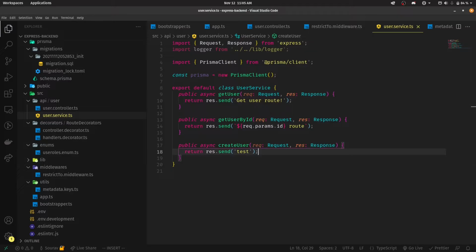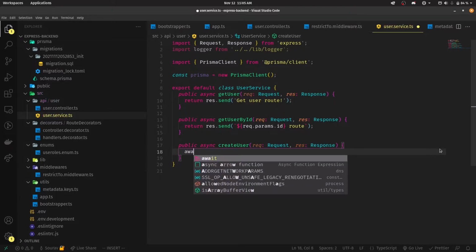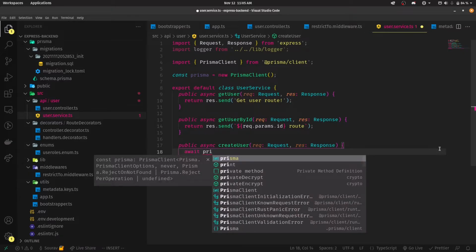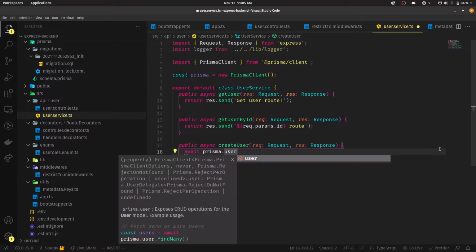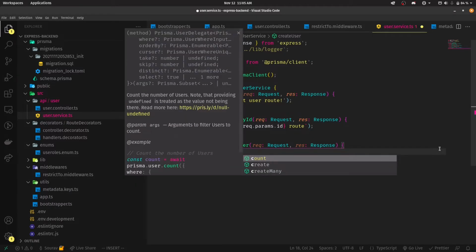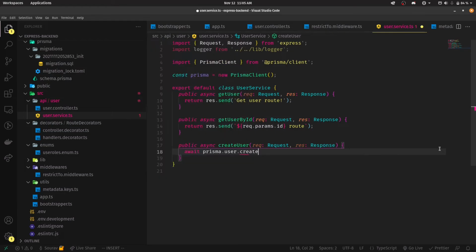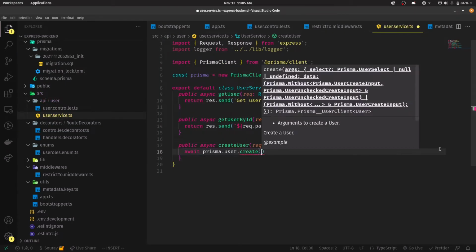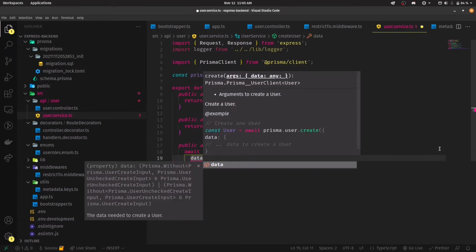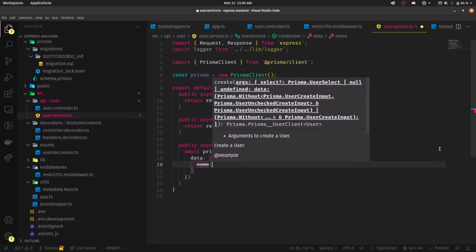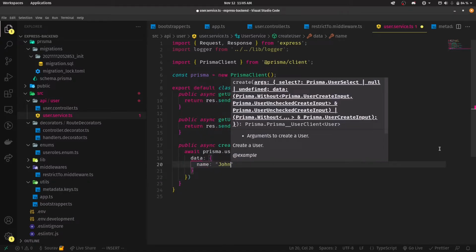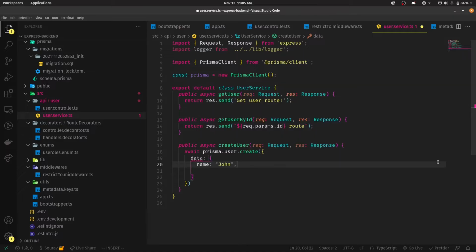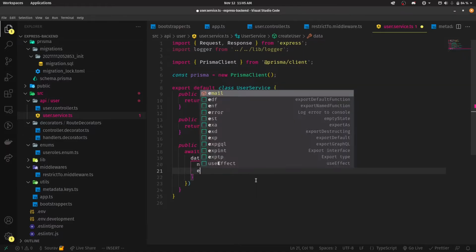So what we can do, let's just create a new user, is to say await prisma.user, which is, you can see, automatically coming in, and I'm going to do a create. For the sake of simplicity, I will be using some default values, so I'm going to be passing in data and the name, let's say John. You will be passing it probably through variables, so make sure that you do that in your case if you want to.